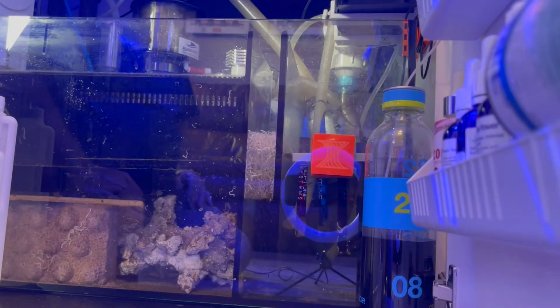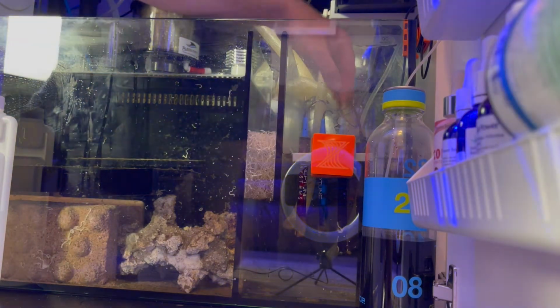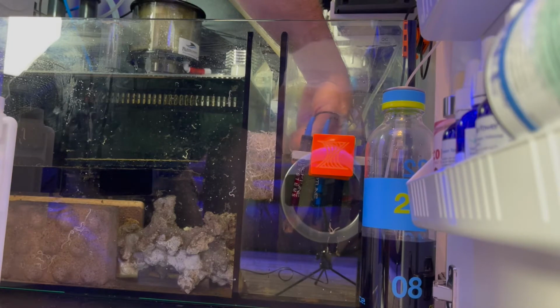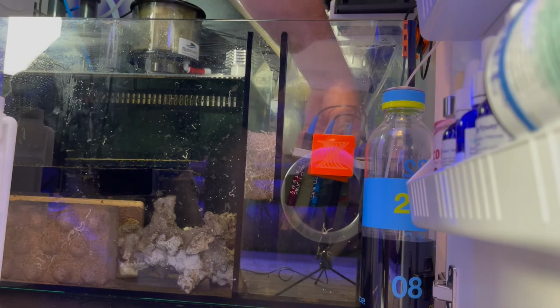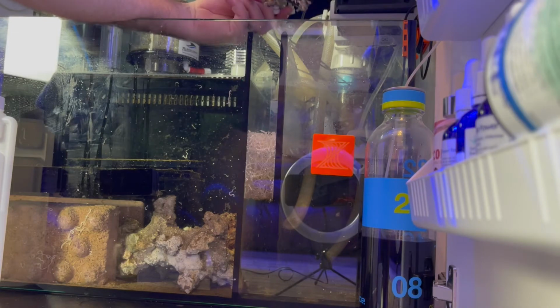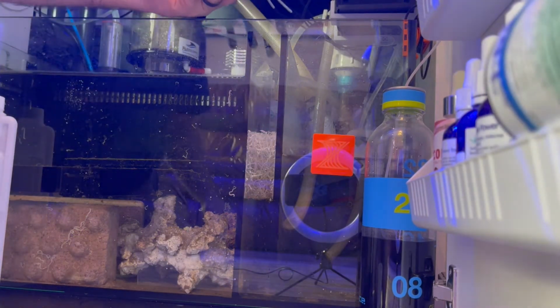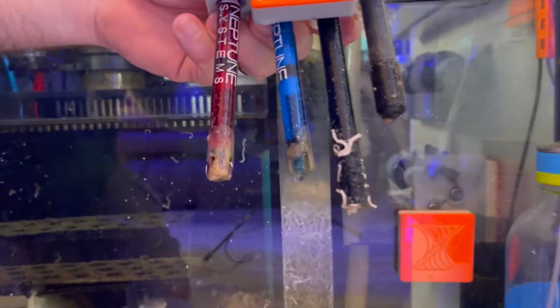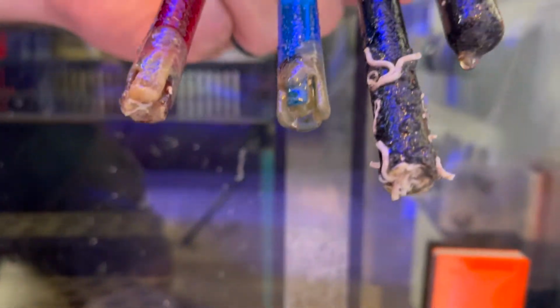Alright, so what I'm going to be doing is pulling out my probes because they have gotten all sorts of calcium buildup on them and other things, dirt, and I want to pull these things out so I can get them cleaned. I'm just going to pull the whole thing out and give you a little bit of a close-up here if I can. So you can see how the ends of the probes have buildup and growth on them.